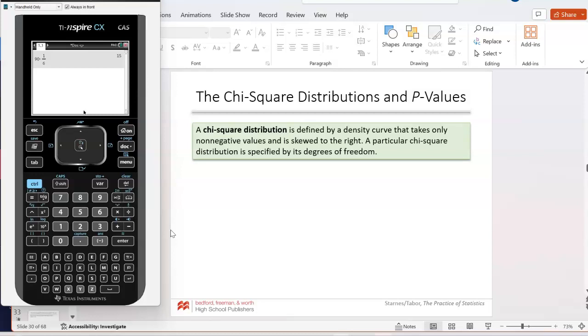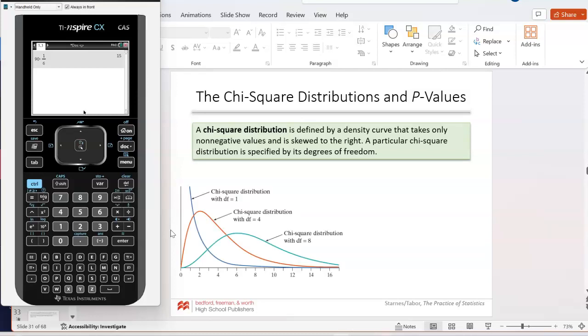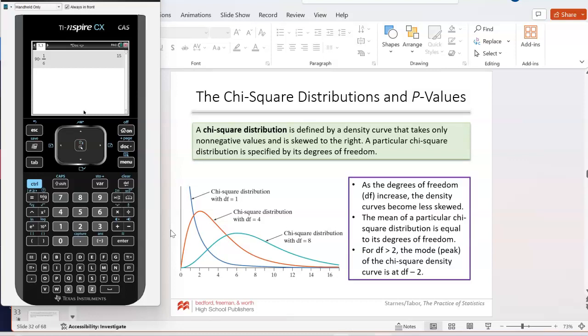It maybe makes sense as to why that is, because the degrees of freedom is going to make it look more normal potentially if it increases. So if degrees of freedom is small, it's just going to be straight skewed right, almost like a falling graph. As it gets a little bit bigger, it starts to look like a normal kind of skewed right. You just kind of take a normal graph and skew it right. As the degrees of freedom gets bigger, it actually starts to look a little bit more normal, just in general.